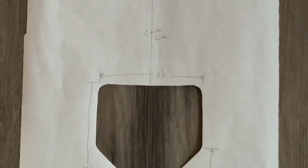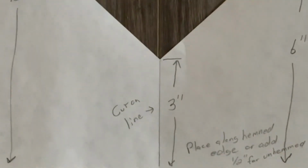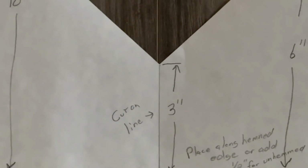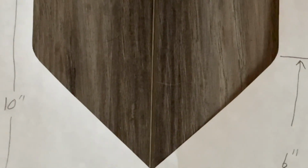So you're going to start off with your piece of paper. You're going to draw yourself a center line. And from the bottom edge, you're going to come up 3 inches along the center line. You're going to make a dot. And you're going to come up 6 inches from that bottom edge along the center line. You're going to make another dot, and you can't see it because I've got the opening cut out.